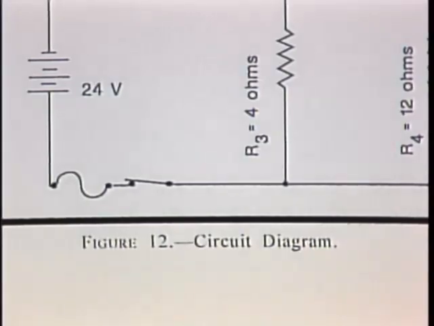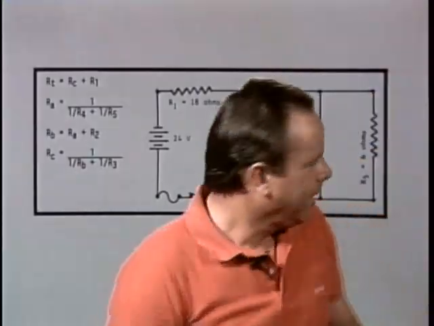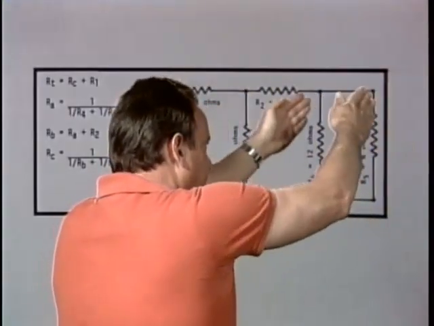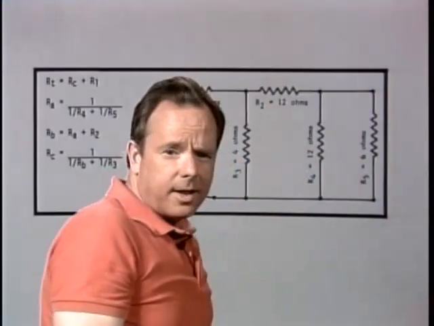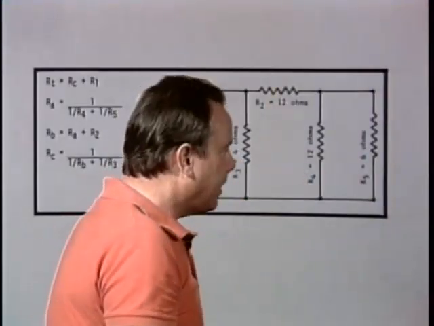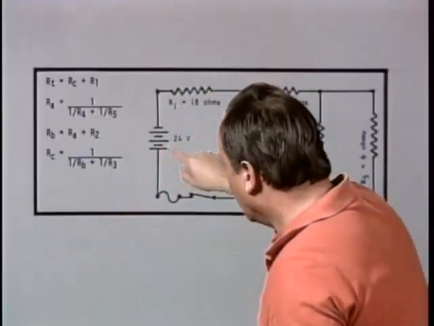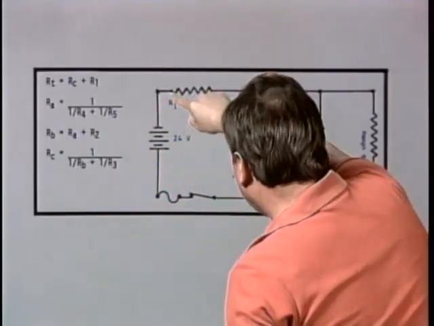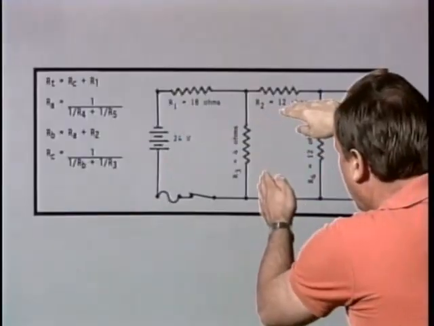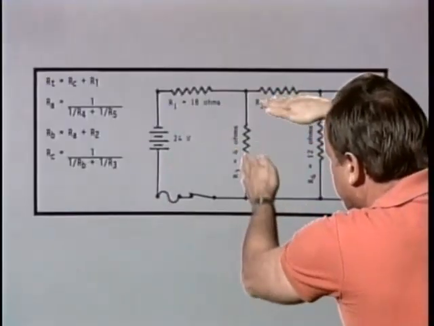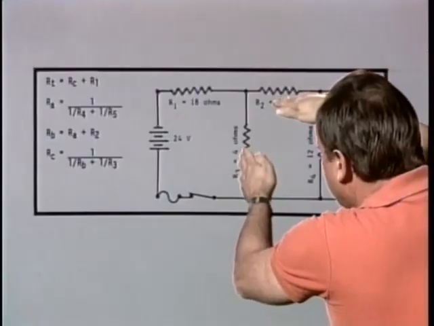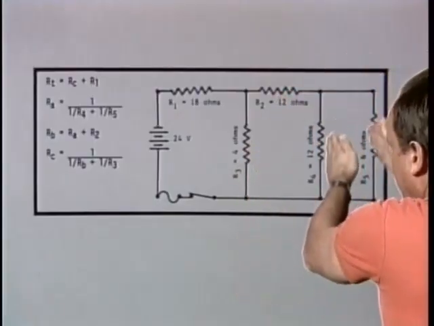Let's you and I go back and look at Figure 12 one more time. And what we have just done, we have just made this path right here, we've made a total resistance out of that of 4 ohms. So now if you look at where this current can go, current starts out here, we have a resistor here, and now we have a resistor here and a resistor here. We have parallel paths, or more than one path, but we've reduced this to one path.